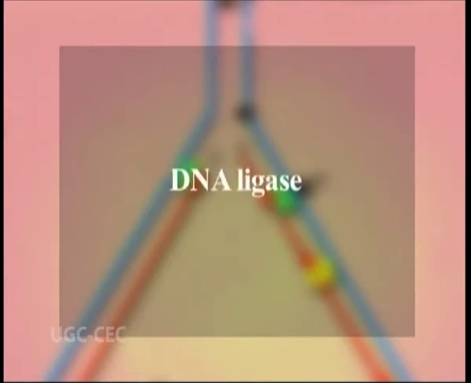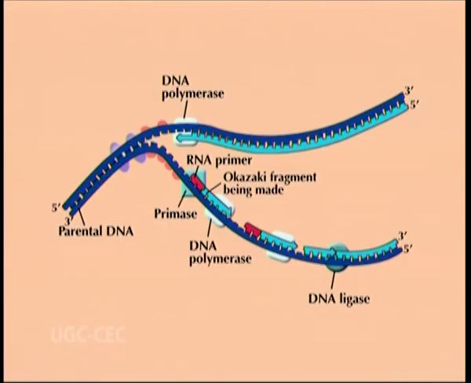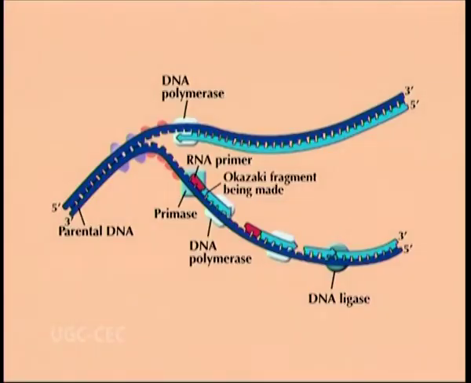DNA ligase. It can join two pieces of DNA by the formation of a phosphodiester bond between these molecules. For this, the two DNAs should have free groups at 3' and 5' ends respectively. It should be noted that the DNA ligase can only close a nick but cannot incorporate any new nucleotide to fill the gap. The enzyme is used to join the fragments in the lagging strand during DNA replication.